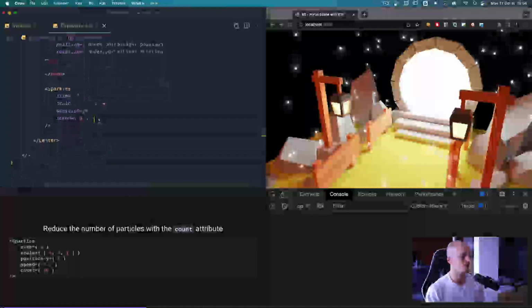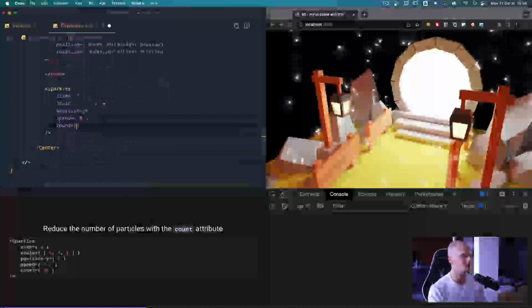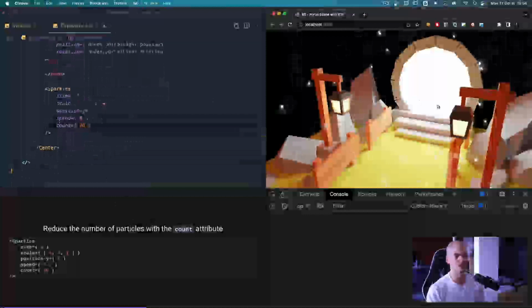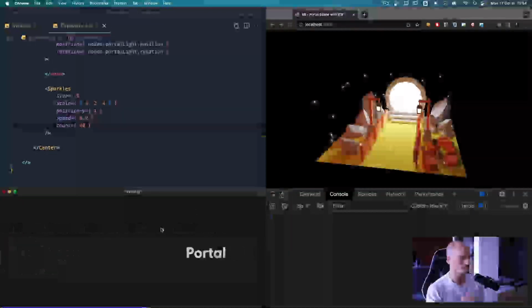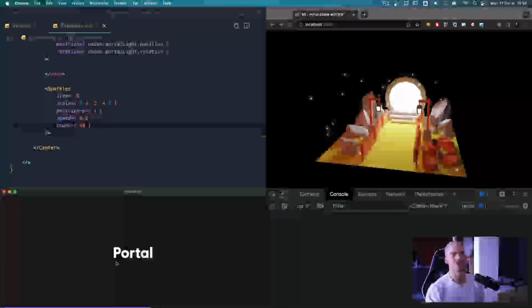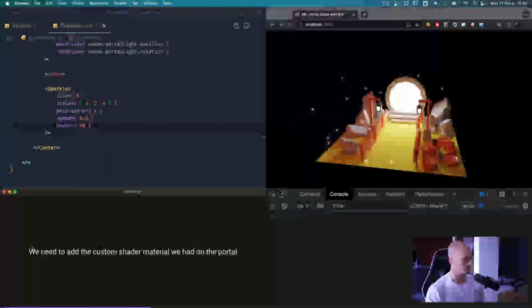By the way, let's reduce the amount. I think there is something like 100. It's a bit too much. We can use like 40, and it's working just nice. Super nice. I like them. You can tweak them more. All right, I just put some default settings to go fast on this lesson, but check the documentation and have fun with those attributes and parameters. Final part, I think. Yeah, I'm quite sure it's the final part.